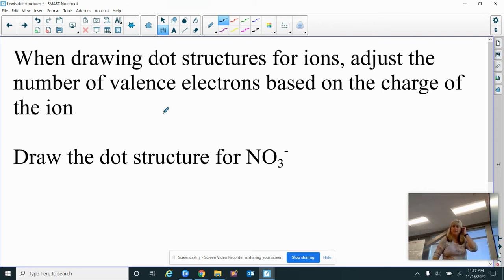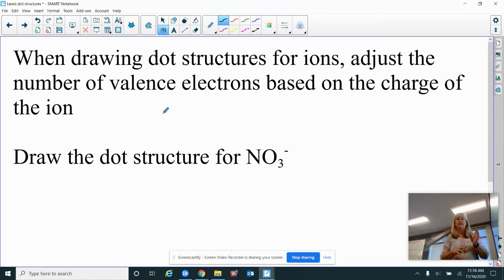Okay, so last week then we were looking at how to draw dot structures and that you definitely need to count the number of valence electrons that each atom brings in. And then the atom with the least number of valence electrons will be the one that goes in the center. That hasn't changed. And that hydrogen always can only make one bond, and fluorine can always make one bond, so they can never double bond or be in the middle. They'll always be on an end. And then on Friday, we talked about trying to give everyone 8 valence electrons. So today we're going to talk about ions, and also exceptions to that octet rule.